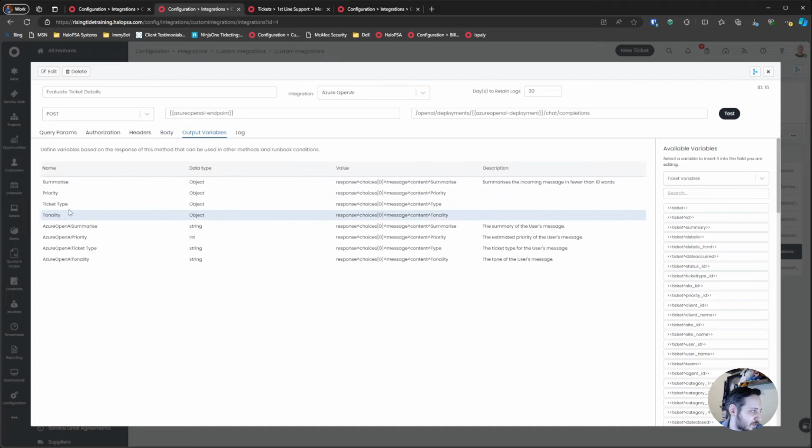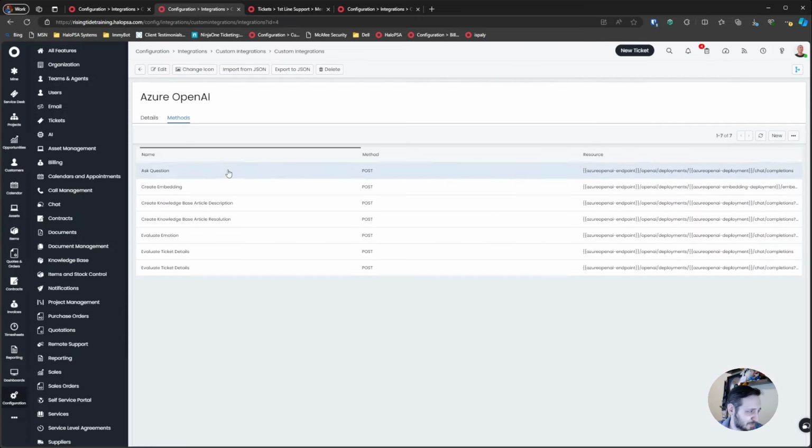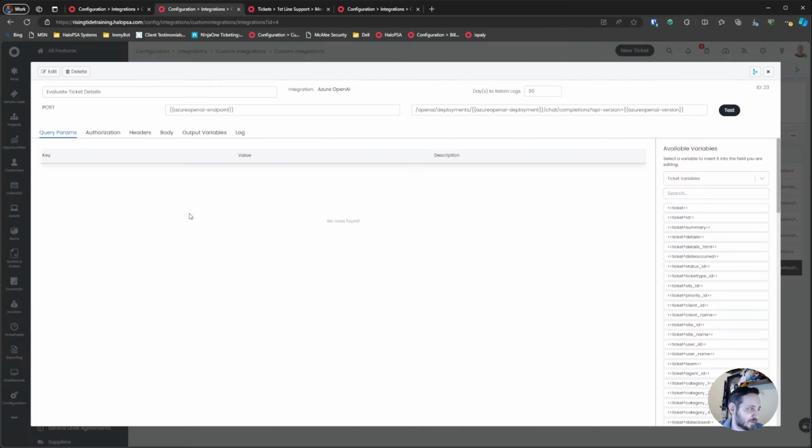Looking at the output variables, we've got a bunch of things here, right? We've got these, which we saw were being used, but we also have these, which are old, kind of. This is what was previously being logged, and so the runbook kind of clobbered over it. We also have this one here, which is the other one.